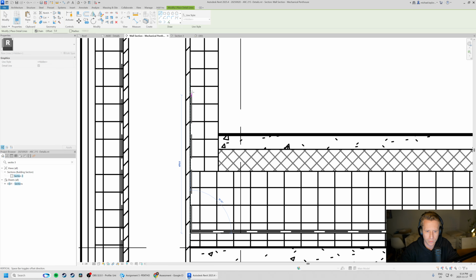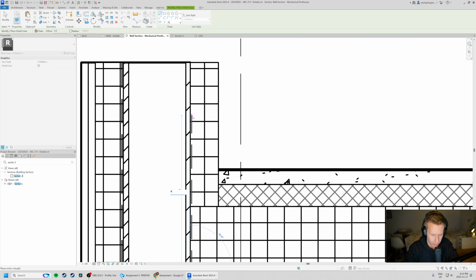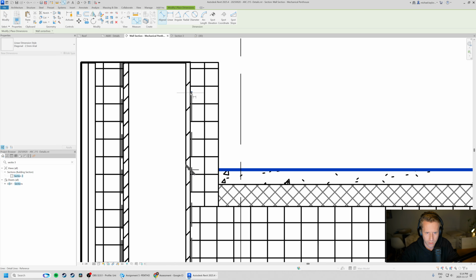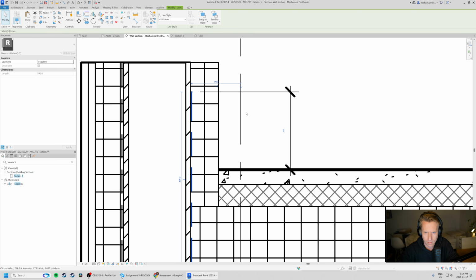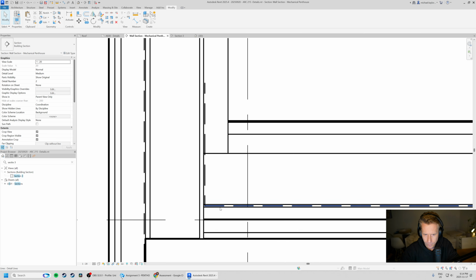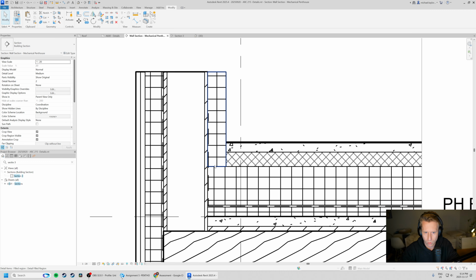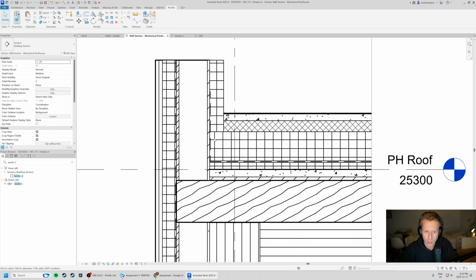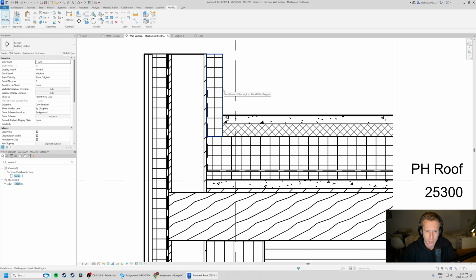I want it to be at least 150 above the roof line. So let's do 600, see where we're at. So 600 is pretty high here. Let's check this dimension, 265, not far off. I'm going to change this to 150. Now we're 150 above, and that is our roofing membrane. And now what I'd like to do is, oh, you know what? One thing I forgot is a filter cloth. We'll get back to that though. That's okay.